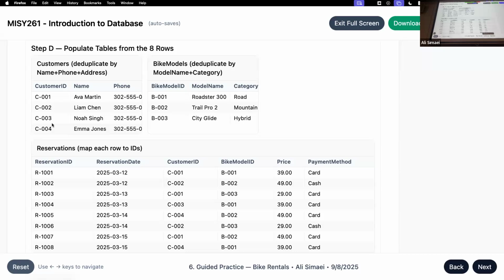It's usually a random number, or a combination of characters and numbers, but just unique. And then you add the rest of the info in that table. So that's the primary key.